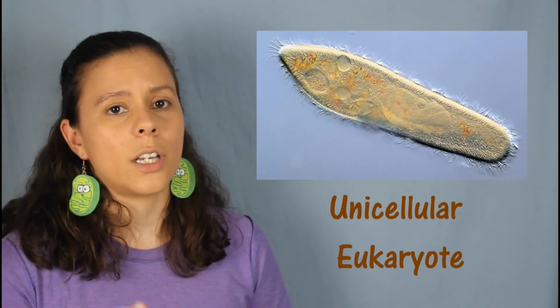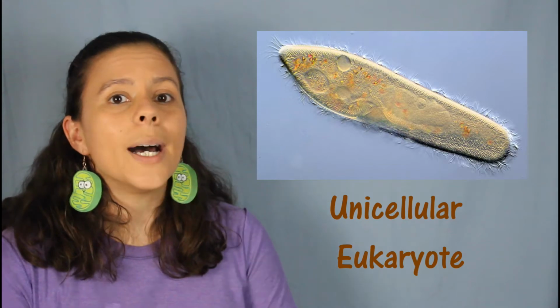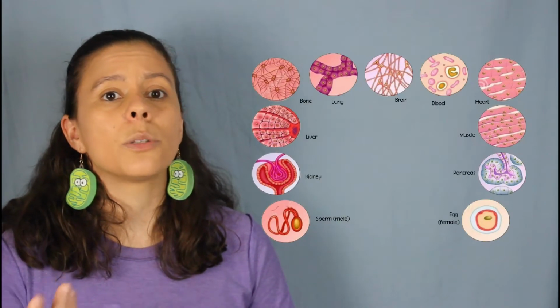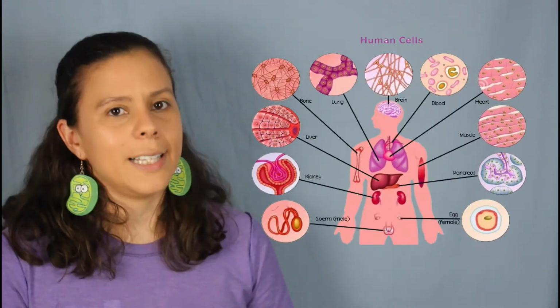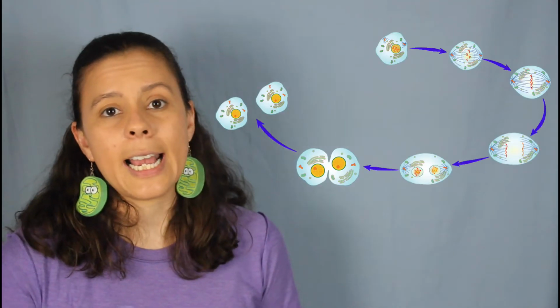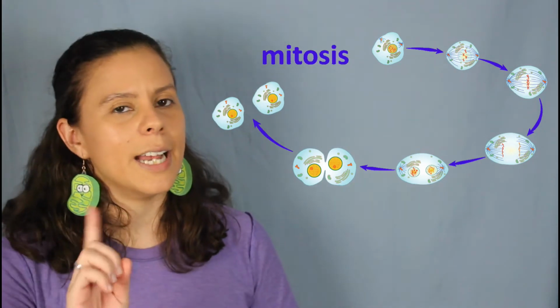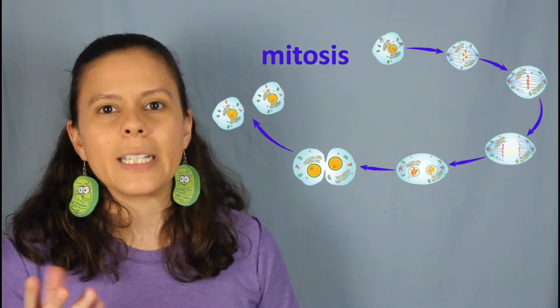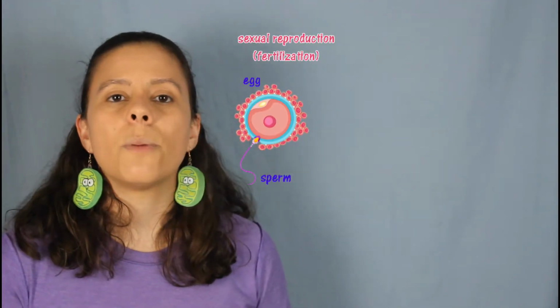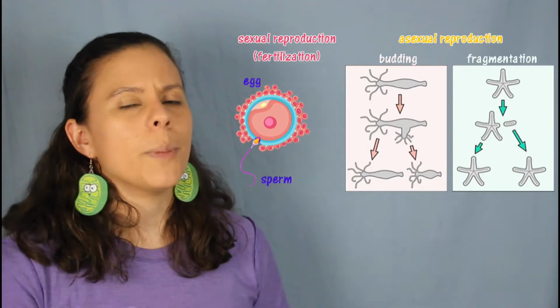So what kind of structures do eukaryotes have? First of all, like prokaryotes, eukaryotes have organisms that are made of just one cell or are unicellular. But they also have organisms that are made of multiple cells, which are multicellular, like us. Those that are made of just one cell can only reproduce by splitting in half, like prokaryotes, but this time through a process called mitosis, not binary fission. It's a technicality, really. Of those that have multiple cells, some can reproduce sexually and some asexually. I'll make another video about that.